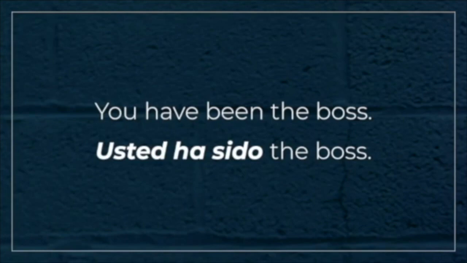If you need more work on this, I recommend just practicing saying all of your haber forms at random, followed by sido or estado. For example, ha sido, han estado, hemos sido, has estado, and so on. These word combinations happen all the time in Spanish, so you want them to flow in your speech naturally as soon as you can. Also remember that this verb, haber, and all of its forms are only used to put something in the past, not to talk about possession.